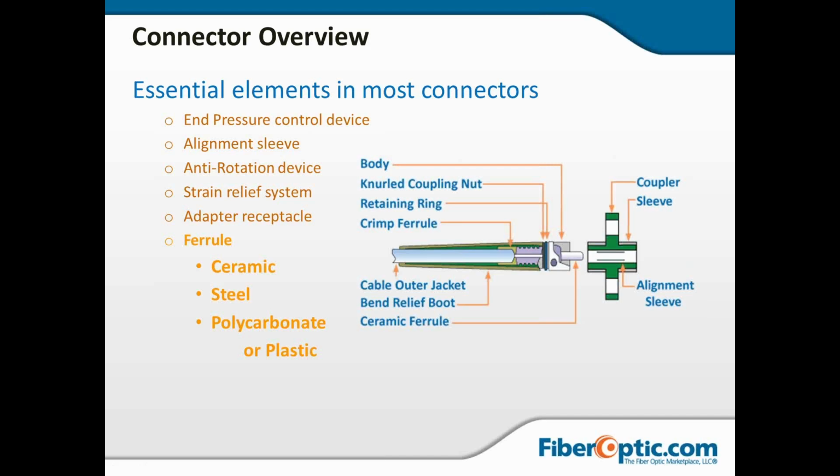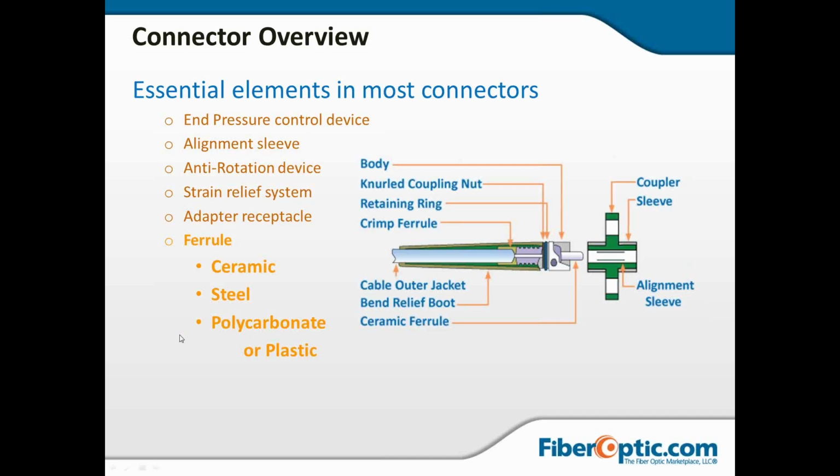And then behind that you will see in this cutaway that there is a place where the bare fiber all the way down to the 125 micron cladding is stripped bare and inserted into the back side of the ferrule, creating a very weak spot here. And that's why we have the strain relief boot or bend relief boot, depending on what you want to call it. But the idea is that this boot will keep that from bending over and shattering at that very weak spot. Now, the ferrule, we're going to return to talking about the ferrule before we move on.